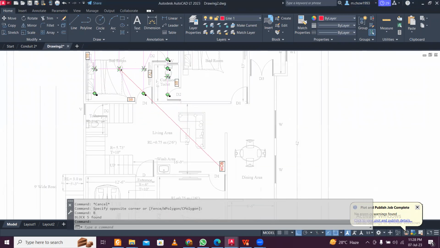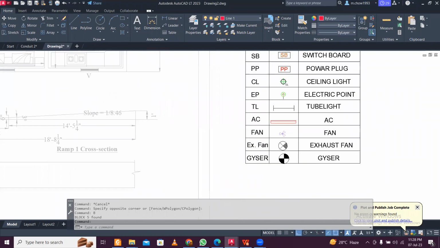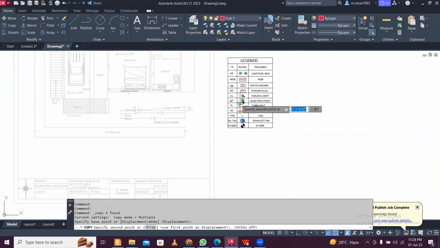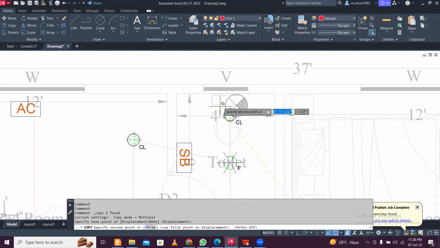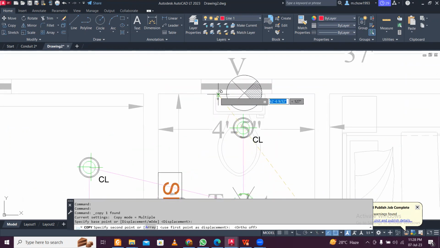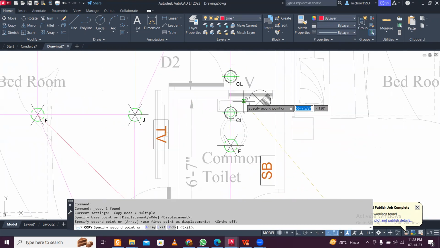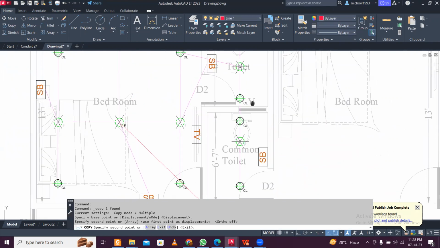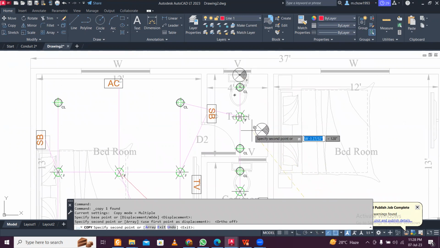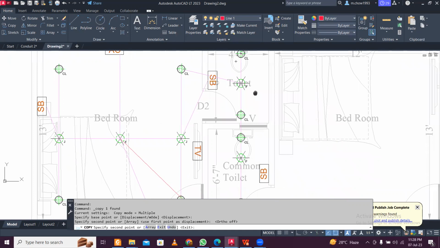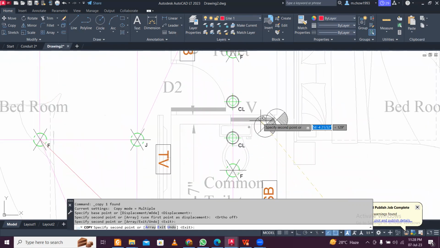So we'll take the exhaust fan first, copy, and we'll just place it. One exhaust fan will be placed here, and another exhaust fan will be placed here in the ventilator actually. There will be a duct from this ventilator which will flow the air from this fan to this fan to outside like this. So there will be another exhaust fan here.